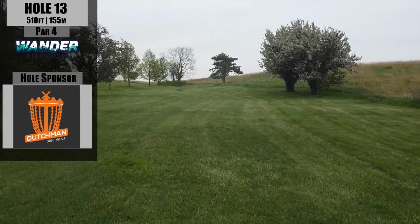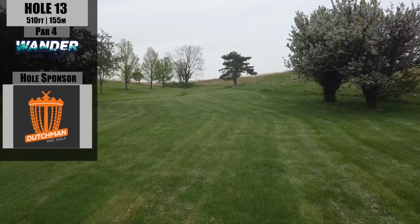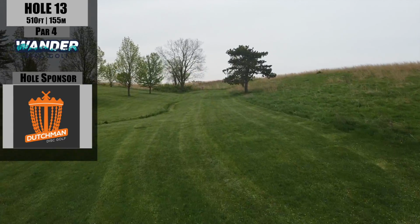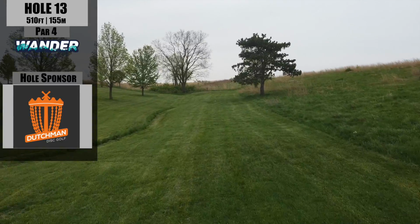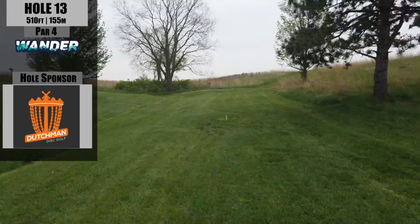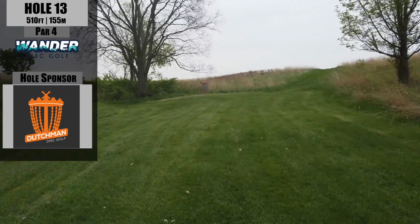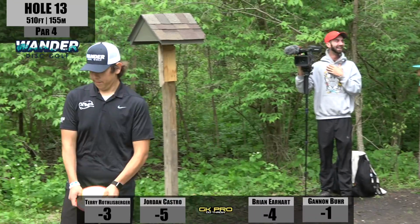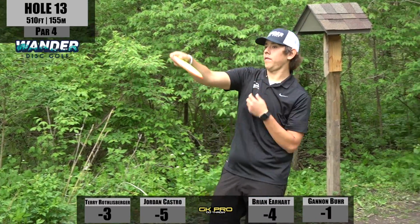And it says we're moving into hole 13 here, but the path that this drone is flying, this is actually not the hole that we're about to play. We're actually playing a par 4 that bends all the way around the corner to the left, and there is tall grass, OB on the right side. But as you'll see, the righties are going to throw a big long hyzer around the corner, and I'm going to be throwing a big turnover here.